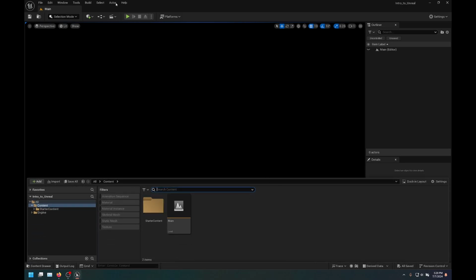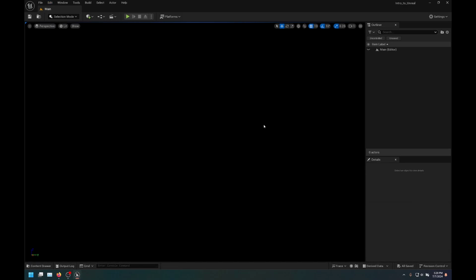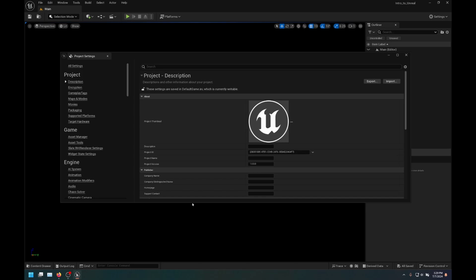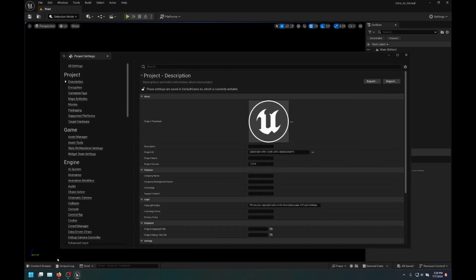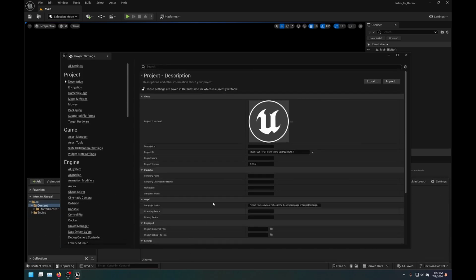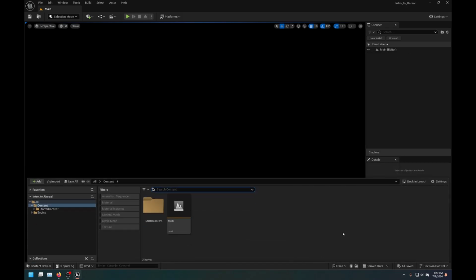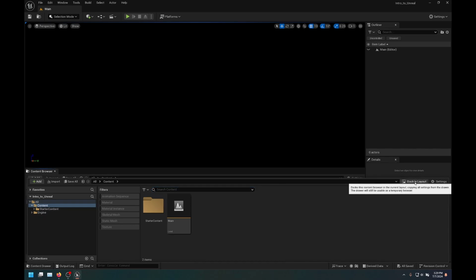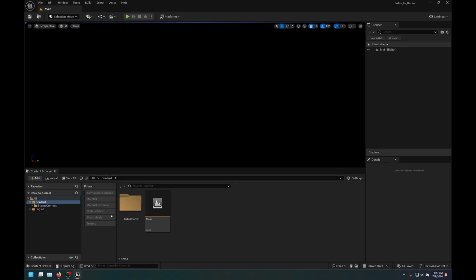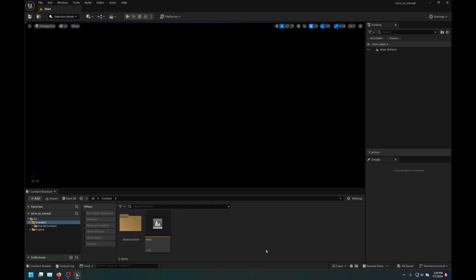I don't know if you noticed before, but if I try to open a window like this, and maybe this is covering most of my viewport, if I try to open my content browser, it'll stay behind it. So that can be a little bit annoying to deal with. A lot of times I will open the content drawer and I'll click this button here that says Dock in Layout. If you click that, now it's going to stay in your UI at all times. So you don't have to worry about opening and closing this tab.